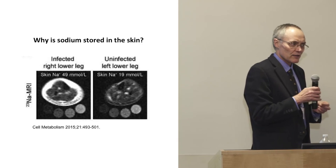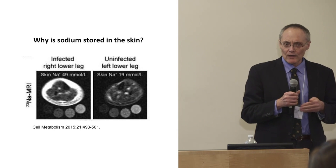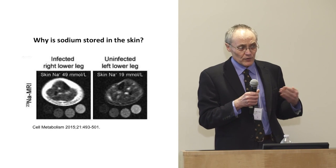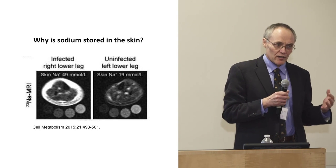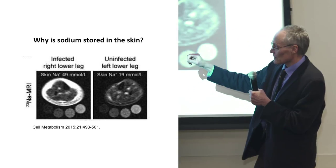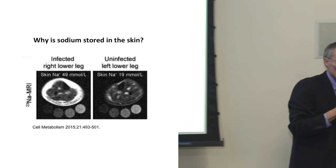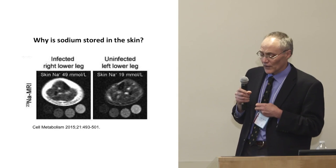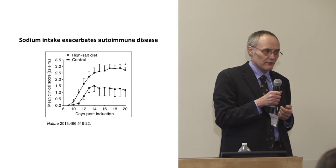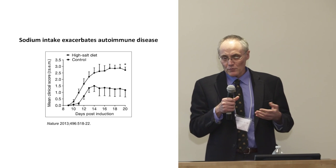He then figured out that the sodium in the skin is acting to activate the immune system — it's actually a barrier to stop the skin getting infected by bacteria. In a scan of a man with an infection in one leg, you can see the massive amount of sodium in white there, while the uninfected leg has virtually no sodium. The sodium in the skin not only has beneficial effects on immunity — stimulating the body to fight infection — but unfortunately also appears to have detrimental effects on the immune system.